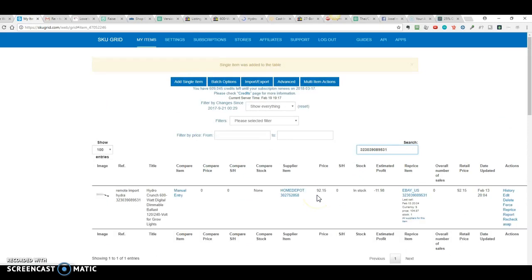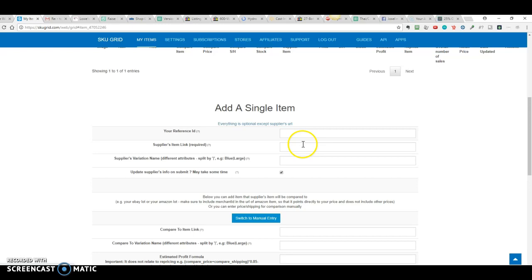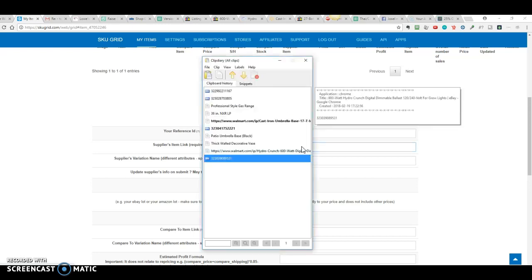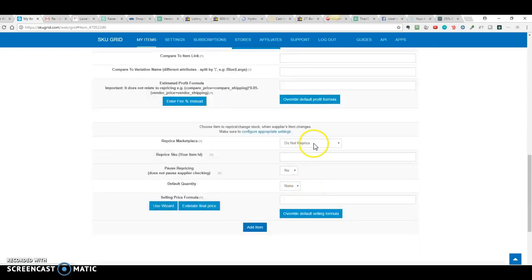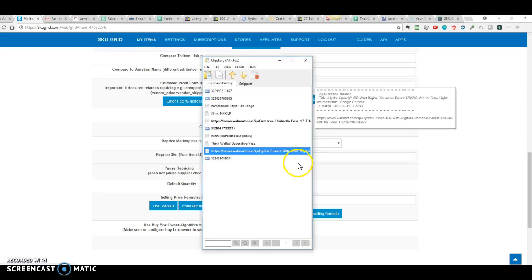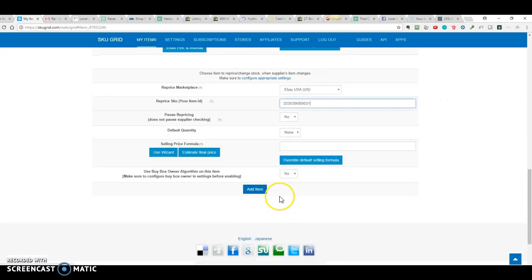We're going to add that Walmart source down here. Here is where we put the Walmart source, and we're going to want to reprice this eBay US. Here's where we put the eBay ID. Alright, and we don't do anything with the formula. Add item.